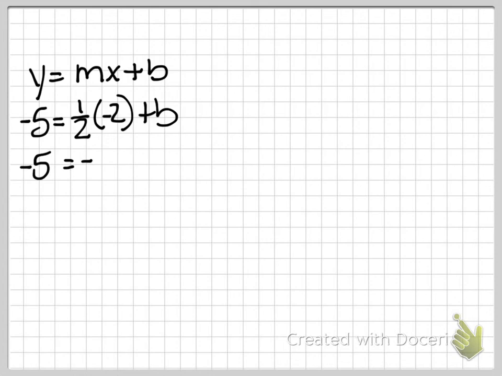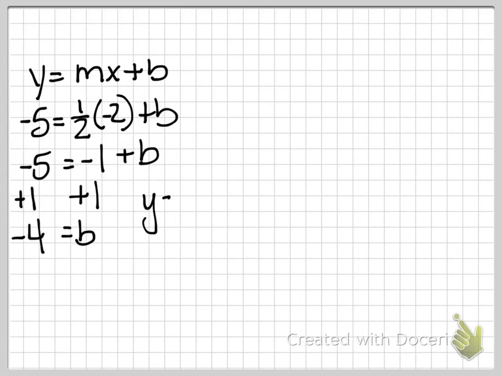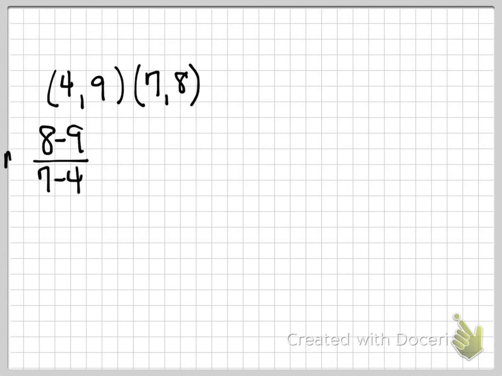So here I'm going to do this again using slope-intercept form. Half of negative 1, half of negative 2 is negative 1. Add that over, and negative 4. Either way you work this out, whether it be with slope-intercept form, and we're going to do it again here in a second. So again, I'm going to say 8 minus 9 and 7 minus 4. So that's going to get a negative 1/3.